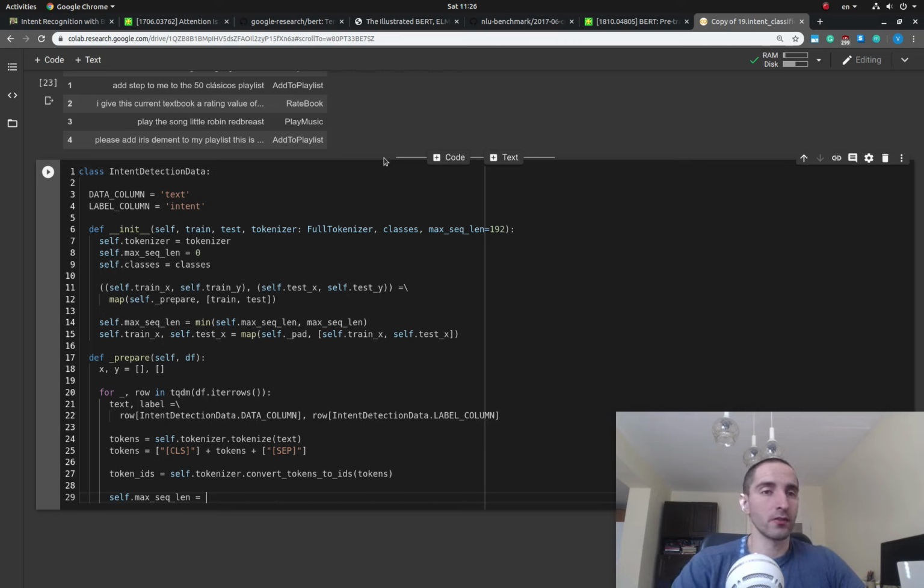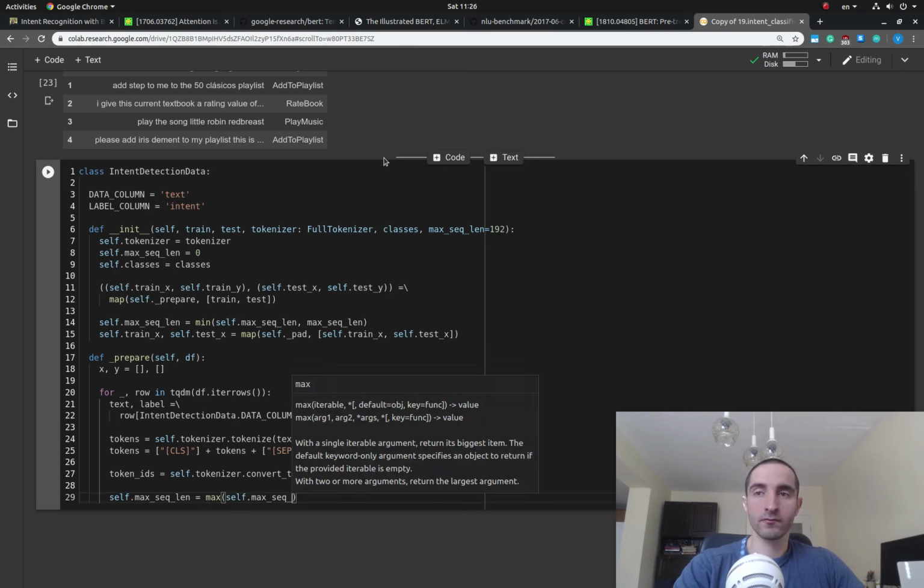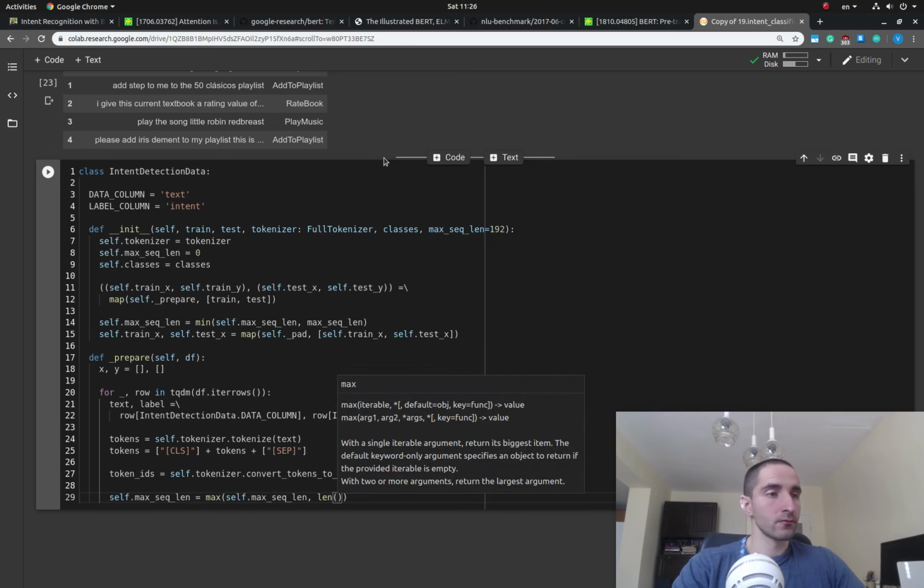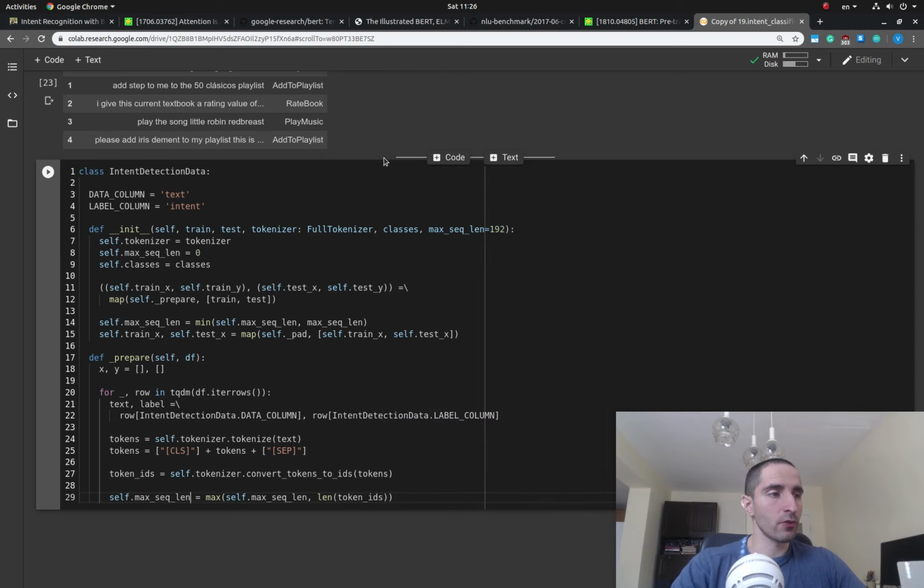We can get the number using the length method. Okay, so now we have a new maximum sequence length, or possibly the same number. And after that, I'm going to append the token IDs to the x's, and I'm going to append the index of the label to the y's.